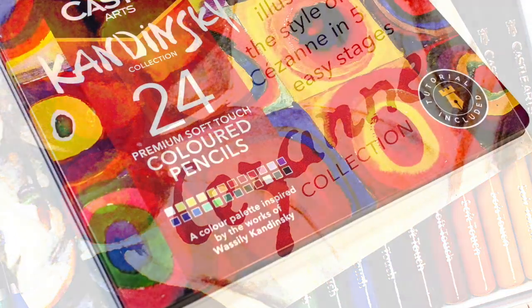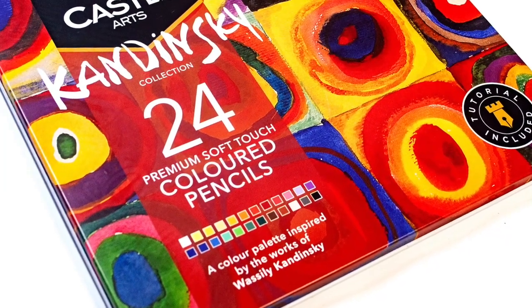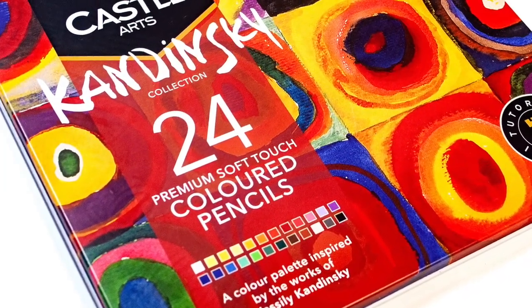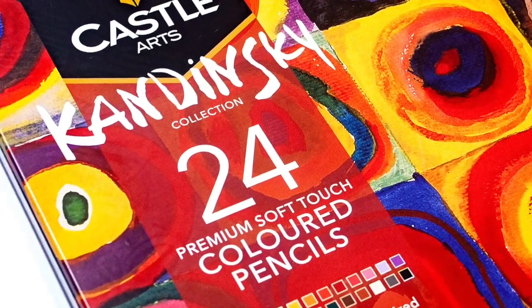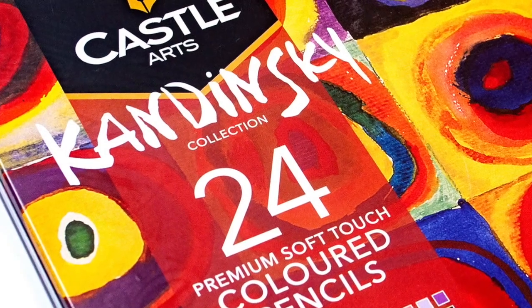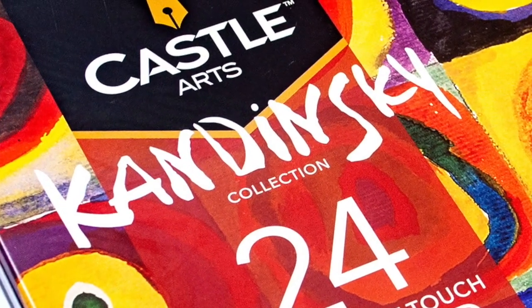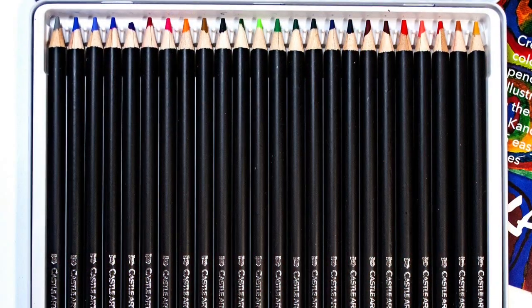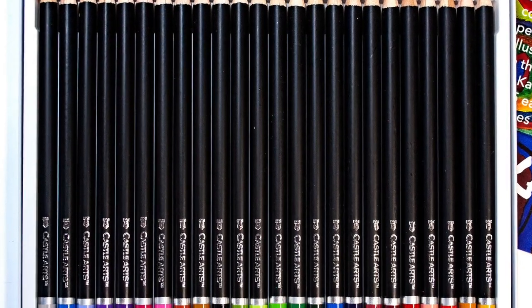Next up is Kandinsky. Kandinsky's a Russian artist, and another artist that I wasn't 100% sure on. I had to look up as well. But anyway, you can see there on the front of the tin, this is Kandinsky's Circles, a popular painting of Kandinsky's. And the colours that are inside the tin represent this piece beautifully.